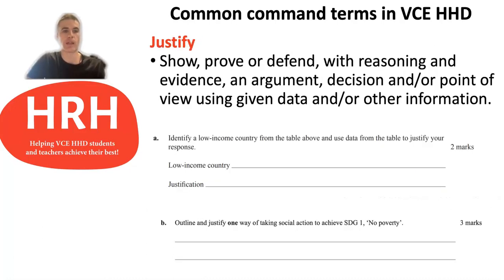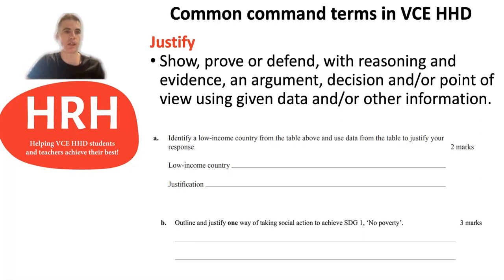Now, the other one we're going to look at in this video is justify. So if you're being asked to justify something, you're providing information that's, say, defending a previous response, or providing information that's backing up something that you've said previously, with information or reasoning or a sound argument or data or other information. So you can see here, past questions in exam papers have asked you to identify a low-income country from a table, and then use data from the table to justify.